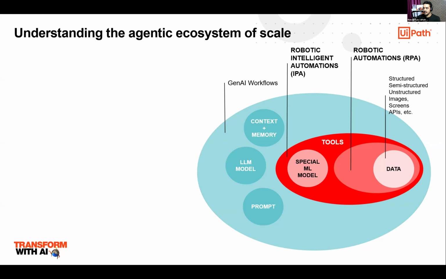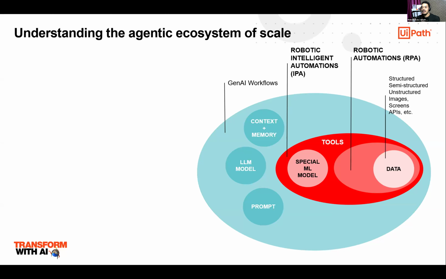But with generative AI, there were also workflows, and an option for developers to develop generative AI automations, where you have LLM models like GPT, you have LLM models from Azure, you have Llama from Meta, and all this. And then you have something which is called context memory, which simply means that today, if I go to ChatGPT and I ask, who is Mukesh Kala, if it's not connected to the internet, it does not know, right? If I just ask who is Lahiru, he might know. Lahiru is a famous personality, right?